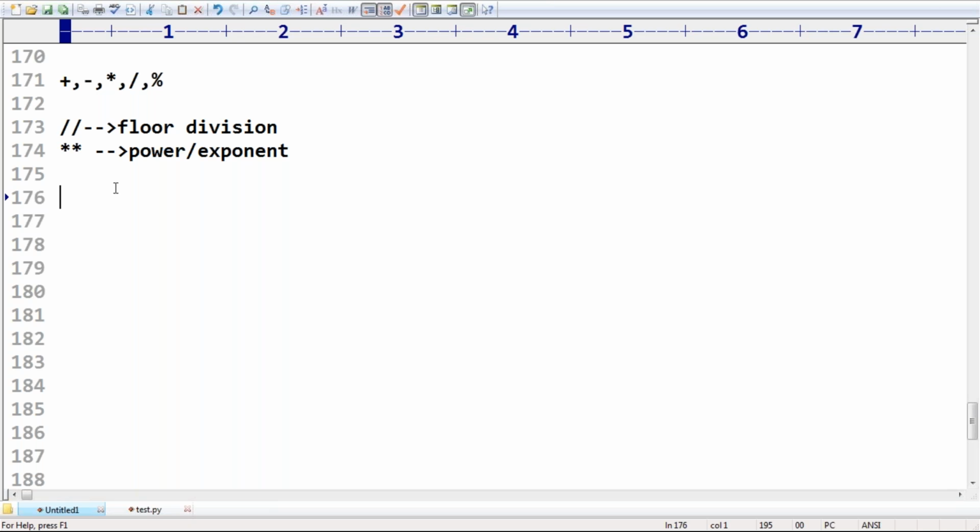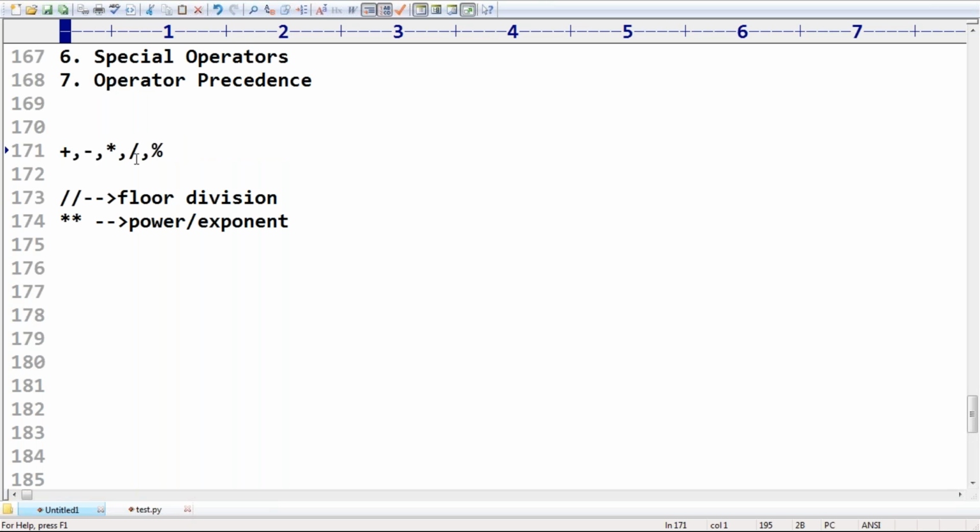Now let me go to the behavior of these operators, where we require to take very much care. Observe carefully. Here A is equal to 10, B is equal to 2. A plus B, what is the value? 12. No big speciality, and we are not required to worry. If you spend 1 minute on this, it is a waste, because there is no new learning point.